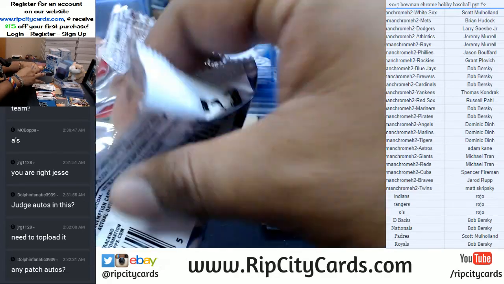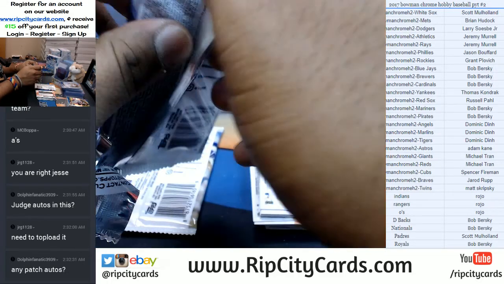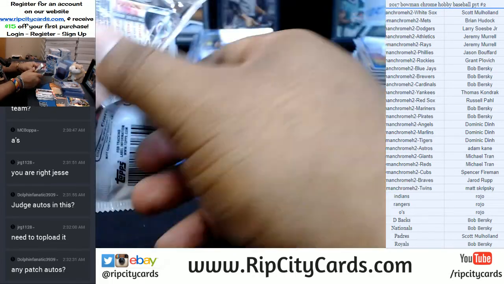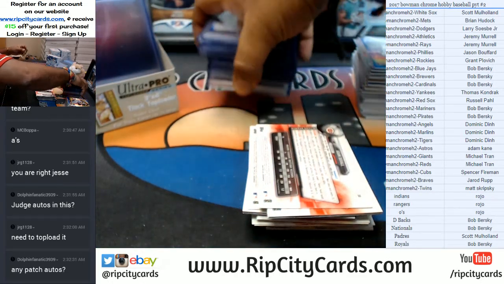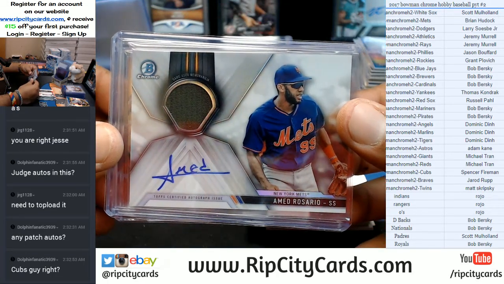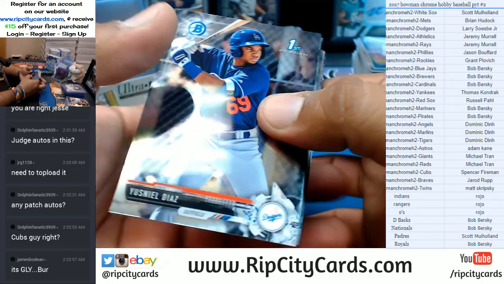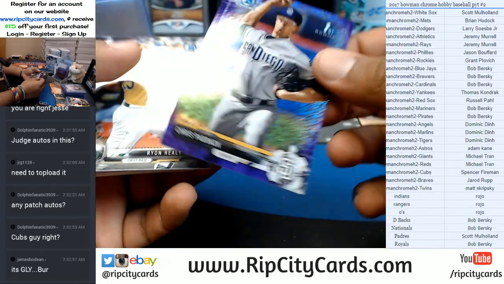Yeah, there's patch autos in this. I hit an Eloy Jimenez out of one of the cases earlier. That was pretty nice. For the Cubs, anyway. I hit one earlier today here. Where is it? It's down here. Amed Rosario. Yeah, the Eloy is definitely a Cubby. It's Gleyber. Thank you for that one, James Bow.